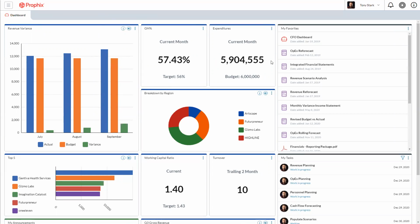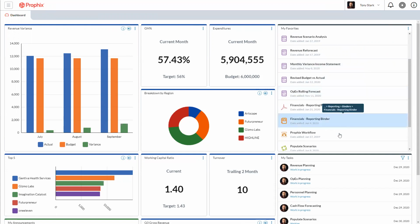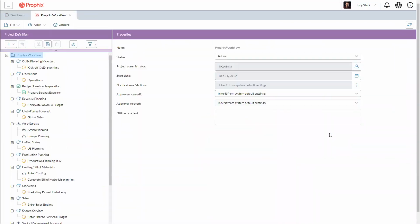So to really start talking about planning, as James mentioned a little earlier, I have a consulting background at Prophix, and once we started talking about planning, doing a discovery session around, well, how do you plan for your operating expenses? How do you plan for your revenues by customer, by product, so on and so forth? How do you do any sort of cash planning, etc.? It kind of starts off with describing the flow of your budgeting process in itself. So I'm going to use our workflow and automation capabilities as a segue into planning itself.